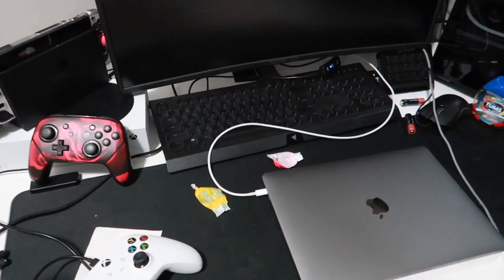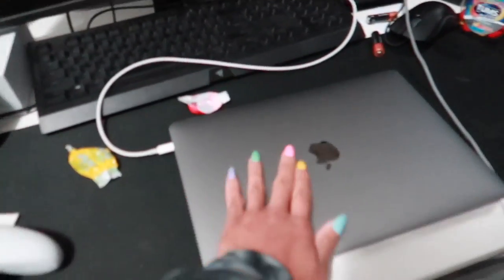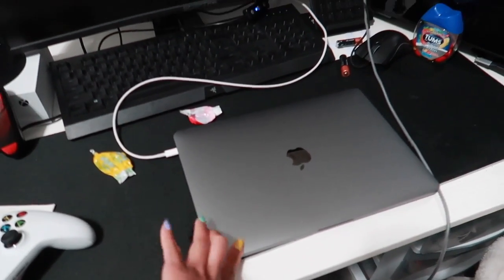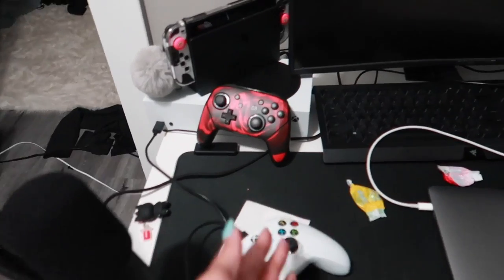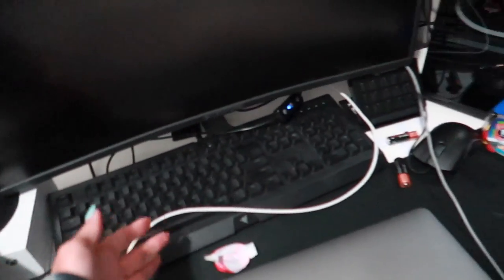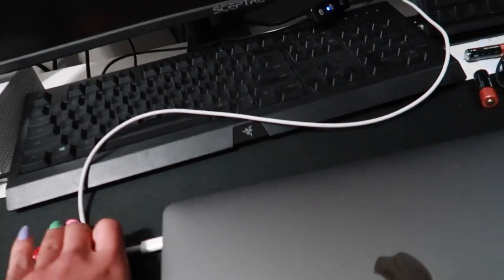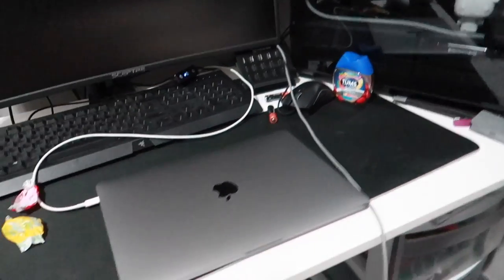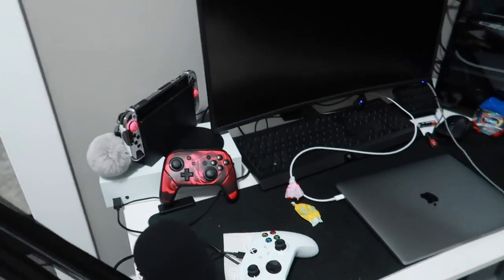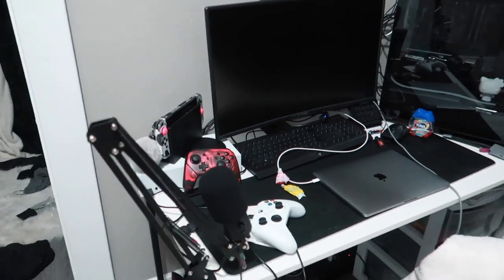All right, so this is the before of my desk. It is a mess. Normally my laptop isn't here, but I work today, so this is the computer I work on, but we got our mic on the side, our controllers, our consoles, keyboard is usually sitting up here where the computer is, candy wrappers because I had some candy today. But the monitor is just sitting on the stand that it came with. Cable management doesn't exist. So this is what we're currently working with and we're gonna go ahead and get this straightened up and updated.